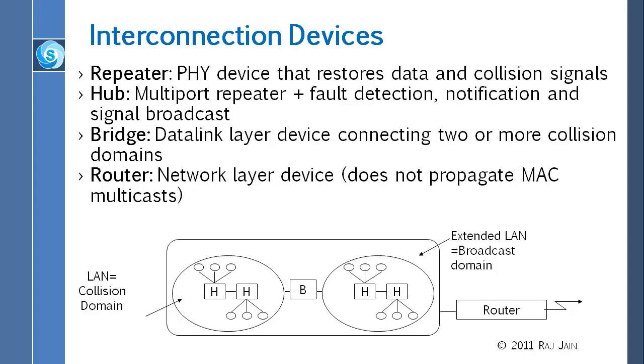Hub. So we connected these 3 nodes by hub and these 3 nodes by hub, and we connected these 2 hubs. This whole thing is what we call one collision domain. Anybody in this domain, when they speak, they can collide with the other person in that domain. But they will not collide with the people on this side, because these are connected by a bridge. A bridge bounds a collision domain, but it doesn't bound the broadcast. A router bounds the broadcast domain.